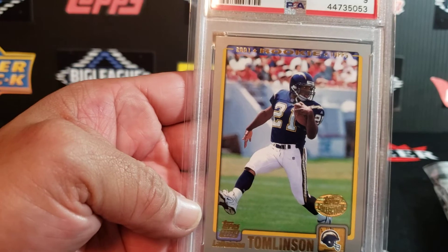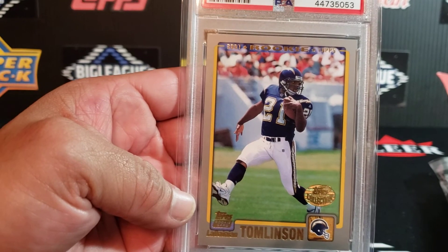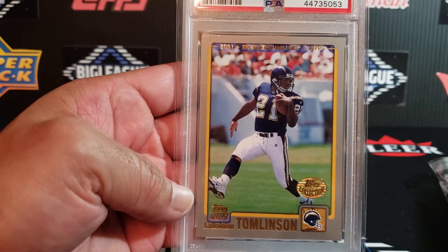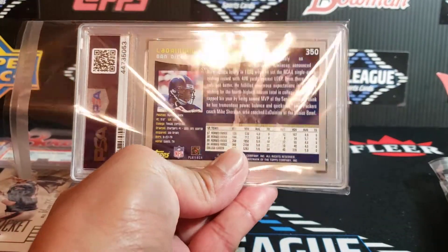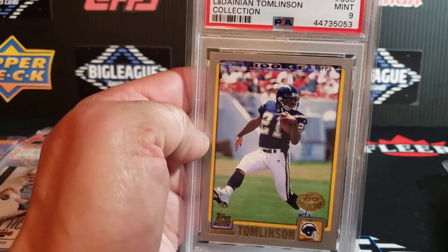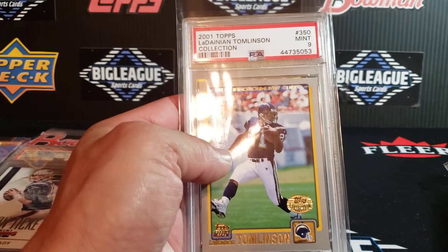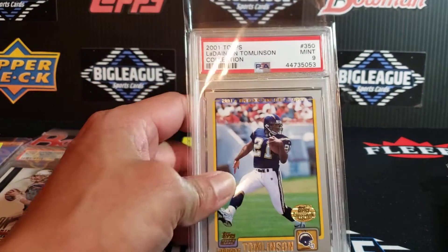It may be off left to right, but I've got tens that are worse centered than this. It's about 52-47 — it's not perfectly centered, but to me there's not enough of a variation for it to be brought down a whole grade. It depends on the grader that day. To me this card is undergraded. If you look at the back, same situation — this is a card that I think you submit it 10 times and you probably get five tens, five nines, just depending on PSA. That's the only problem I have with PSA — a little bit of inconsistency in terms of high grades. Maybe it's pop control. PSA 9 on the Sidney Thomason flagship rookie — currently sitting at about a dollar with one or two days left.